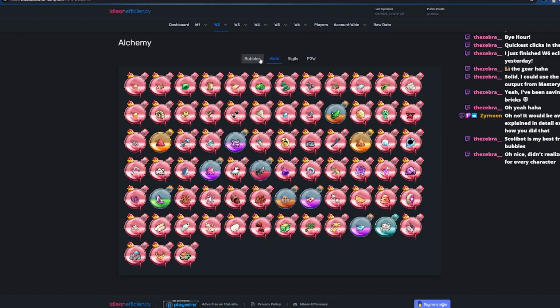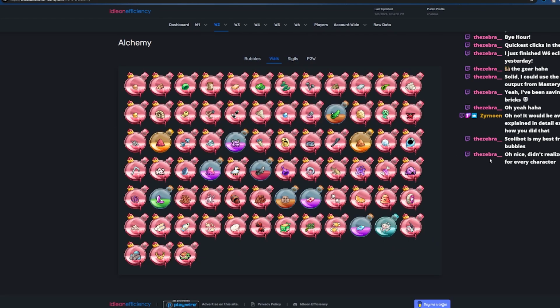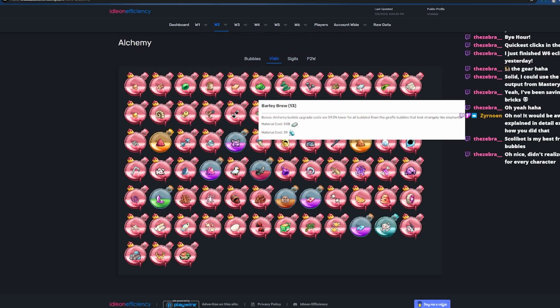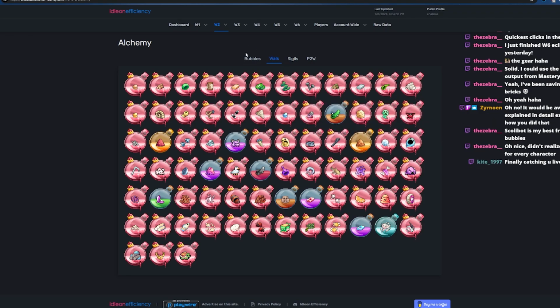Vials, these are good. I looked at these. You're pretty much at the hard cap for vials for the most part. There are some. Oh my god, you even have the Iron Bar vial. Okay, yeah, you're doing fine. Don't have any problems with that.